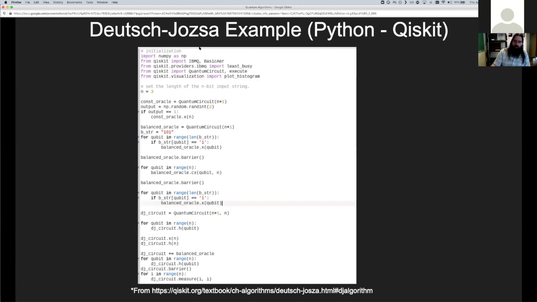But it's coming along pretty well. So it's pretty standard Python stuff. I know D-Wave uses the Python API too, and there are differences, but it's not too astounding. You're using NumPy and some of the other scientific libraries. You get your random here. You have your constant oracle set up.